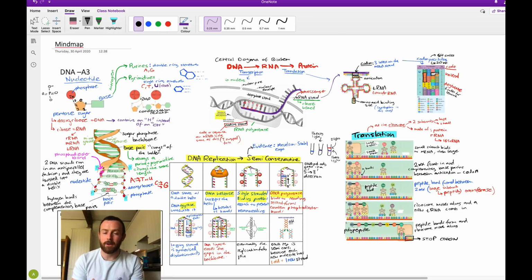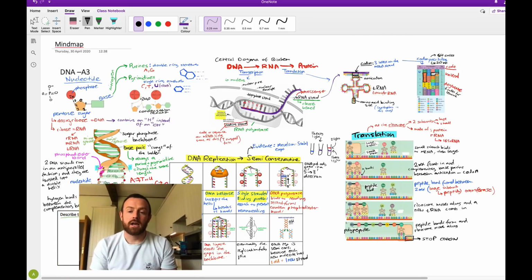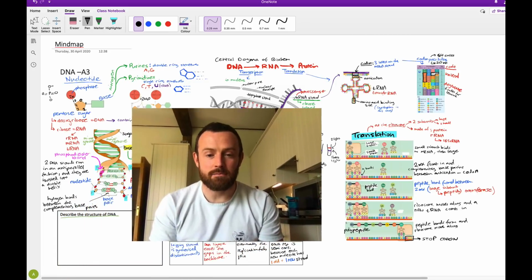Enzymes is our next topic. So that central dogma is in two stages. First, we have transcription that happens inside the nucleus. RNA polymerase is the key enzyme. And then that messenger RNA comes out of the nucleus via a nuclear pore, attaches to a ribosome where translation occurs. And that involves this tRNA molecule.